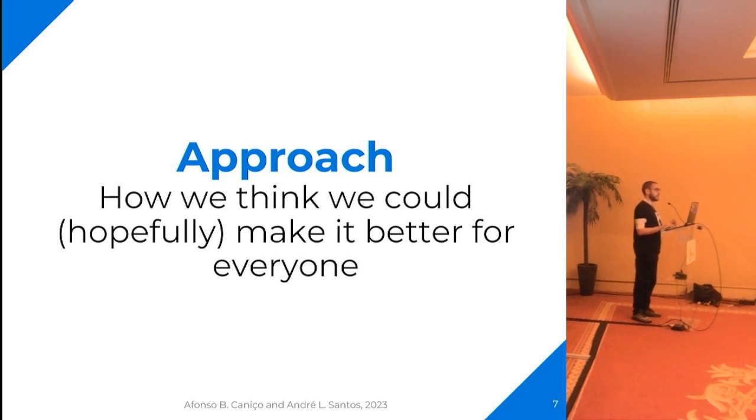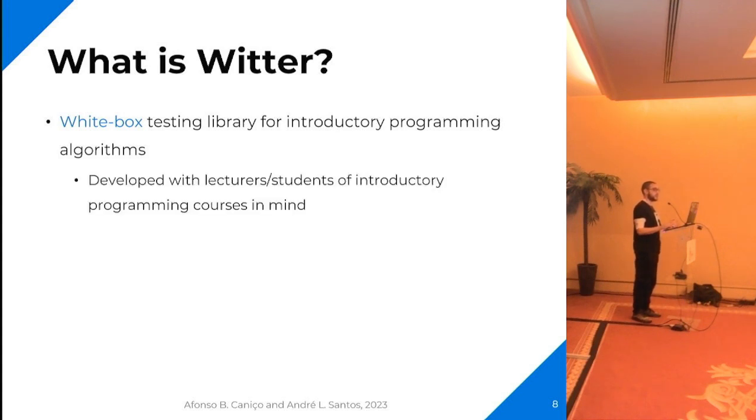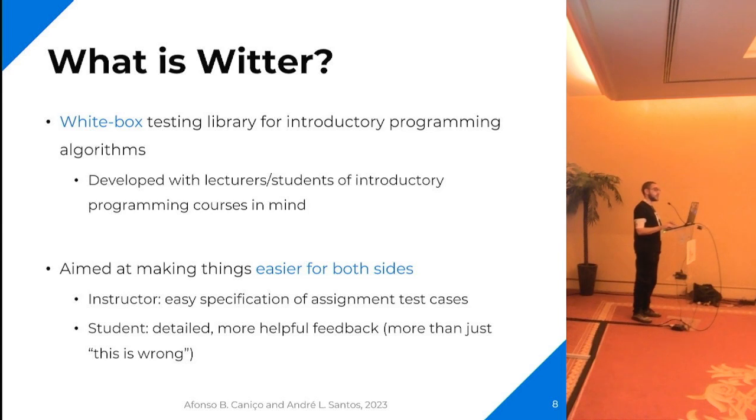So we've developed Witter, as I've said, which is a library for white box testing of introductory algorithms. And from what I've described so far, obviously it's developed with students and lecturers in mind. Our main goal is to make the process easier on both sides. From the instructor side, we want them to be able to easily specify test cases for student assignments, including those in-depth ones that I mentioned, without having to have specific knowledge of what actually goes on inside. And for the student, obviously we all know students don't really want to have that much work, so we don't want them to have to do anything differently. They just submit their code, the code that they've already implemented, the usual thing that they do, and that's what's evaluated.